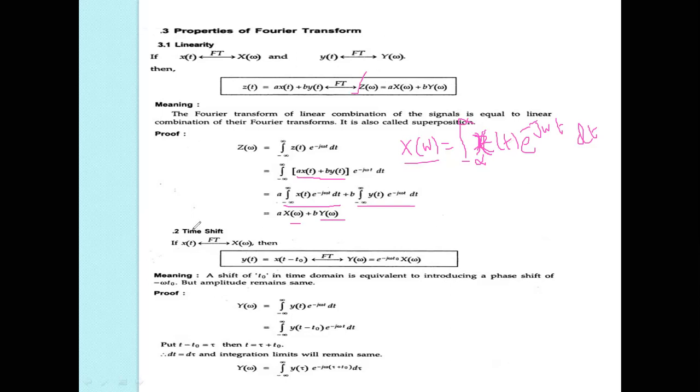Coming to the time shift property. I will explain it on the whiteboard. What is the statement? X of t minus t naught. Here also the same thing: e power minus j omega t naught is multiplied with X of omega. In the series it is e power minus j k omega naught t naught into X of k. Now you can see.